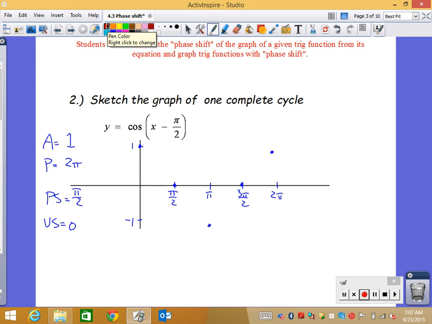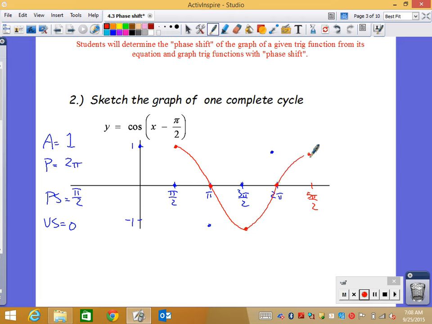Careful now, we're shifting pi over 2 to the right. So we look at my increments, they go up by pi over 2, so I'm just going to shift it 1 increment to the right. So this value comes over to pi over 2, the 0 value right here, move this one over to the right, this one moves over to the right. So I have to add 1 more increment because I have to move this one over to the right. So what's 1 more pi over 2 from 2 pi? Well, that's 5 pi over 2. And that value goes there.